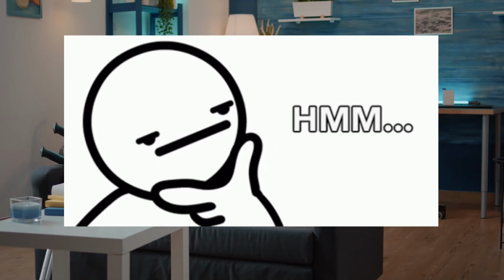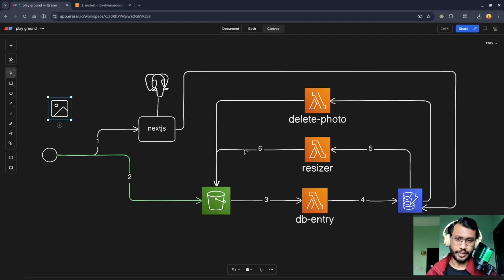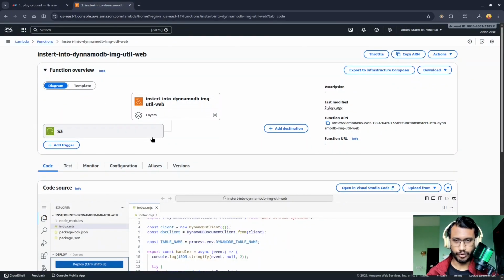And that's where I got my idea: why not create a project that will resize images for me and just give me a URL to use in my project or to use anywhere. Yeah, that's the reason I started building and thinking about the architecture. I can directly start talking about the architecture, but if you don't know what Lambdas are, then you probably won't understand it. So first of all, let's go into AWS Lambda and understand what a Lambda is.